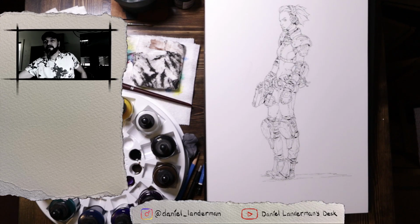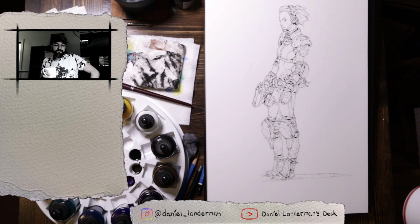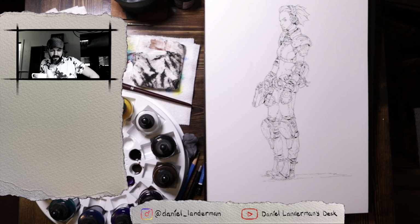Gonna let that dry for a couple minutes. And enjoy our not so hot anymore latte. I'm gonna erase the pencil, so I just want to make sure the ink is thoroughly dry. Looks like it is, for the most part. But, just gotta be sure.